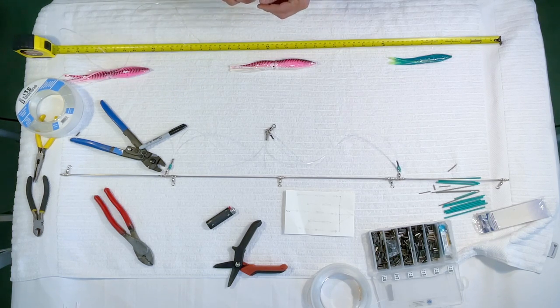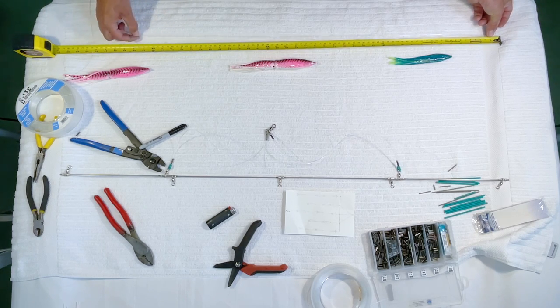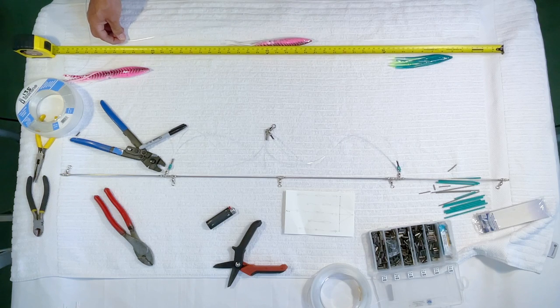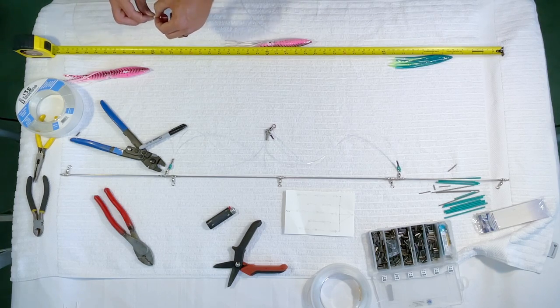So what I'm going to do is take this mono and put it right up here, and then I come all the way down to 37. And that's where my last crimp is going to be that holds on the last skirt. But in case I ever want to add another skirt to the back of this and extend it, I'm going to go all the way to 39. Because that leaves me a little bit of a tag end below my crimp that I could always add an extra hoochie like this on the back end. If I just want it longer, I can always just add it. So I say leave yourself a little extra there. So what I'm going to do is cut this off right here at 39 inches.